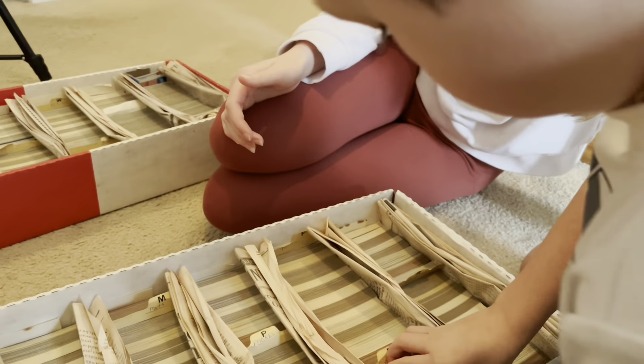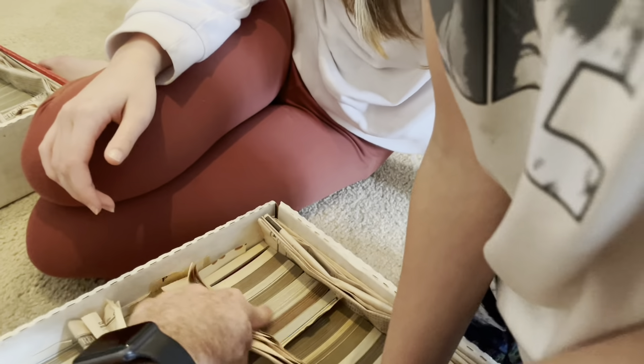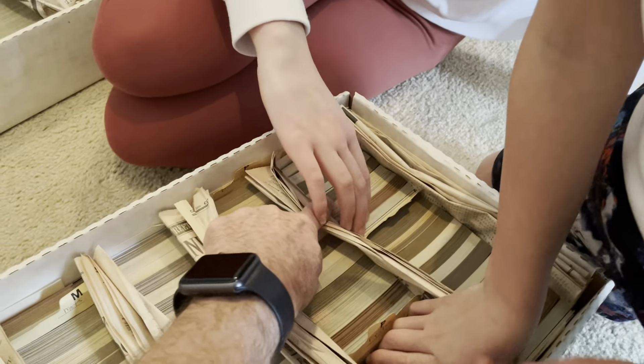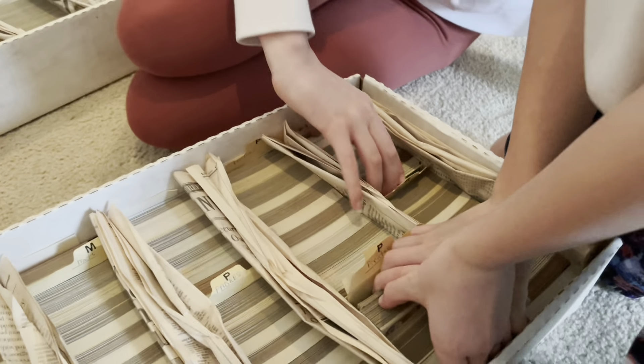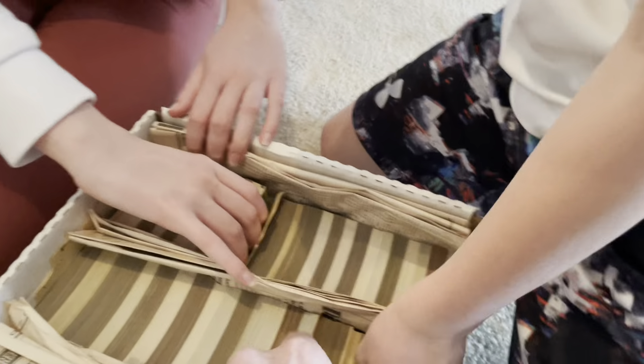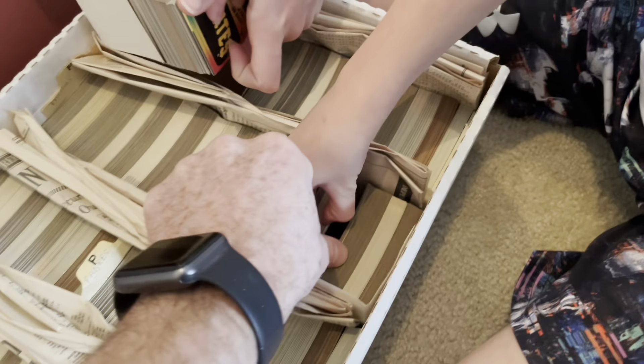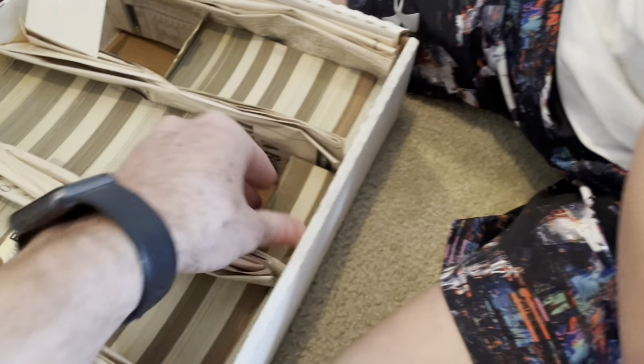I want you to take out the entire Pirate collection, Dane. It goes all the way down here too. Anna, you can take this set right here. Take out that whole group and let's set them out. There, in no particular order, are all Pittsburgh Pirates from the late 70s, early 80s.